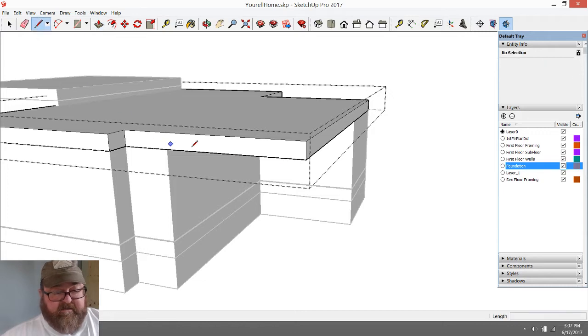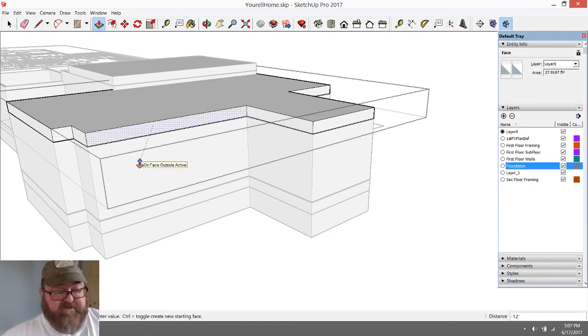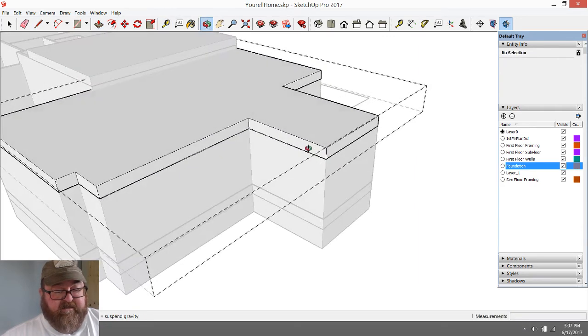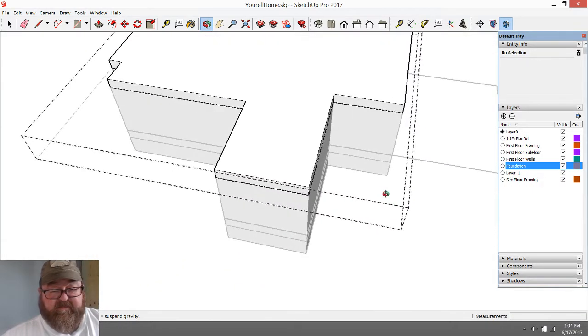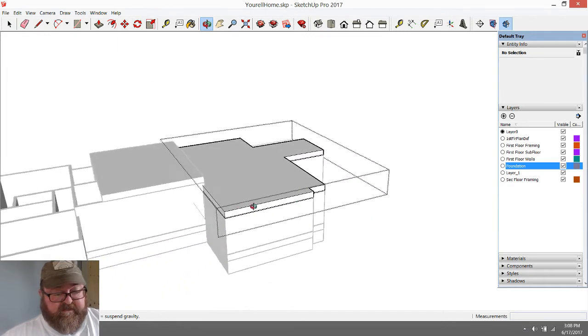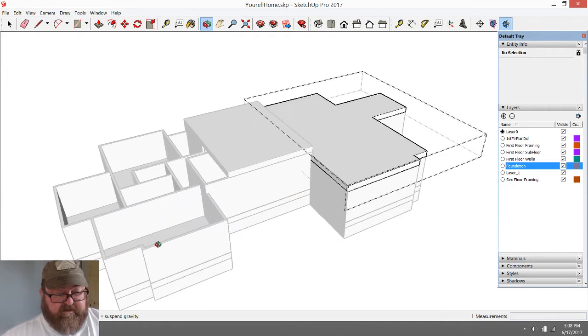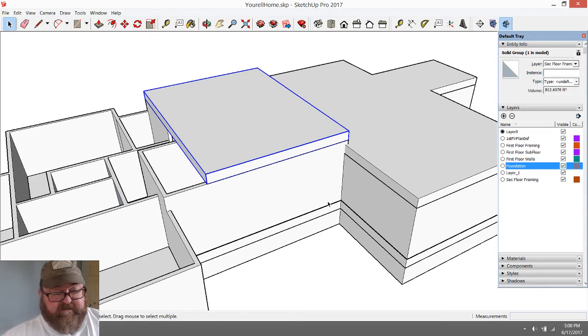And then here, this would be more advantageous for me to do it over here. Draw a line at this corner straight up, and I know the blue axis is straight up. Now I'm going to take and push that back. So see how easy with the push-pull tool it is just to create these different levels. And now I'm going to go out of that group, and I'm going to copy this once again.